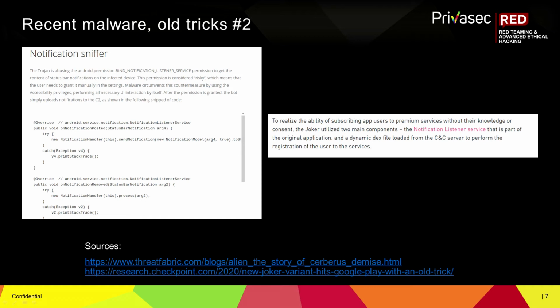This article also further goes into the accessibility privilege abuse, in which the malware circumvents the countermeasure of having to grant the notification listener permission by performing all the necessary UI interactions itself by abusing the accessibility privileges. I'd highly recommend reading this article if this sort of malware interests you, as it's a great teardown.